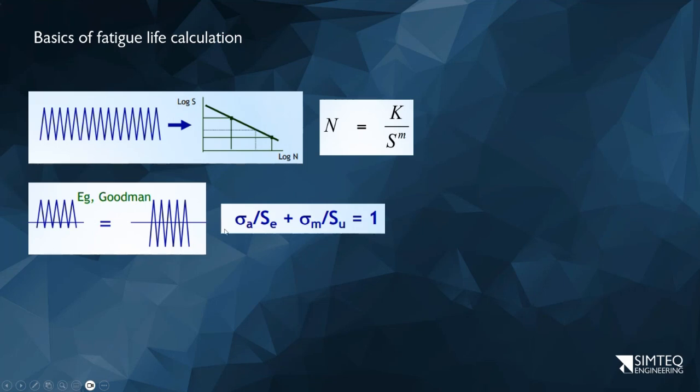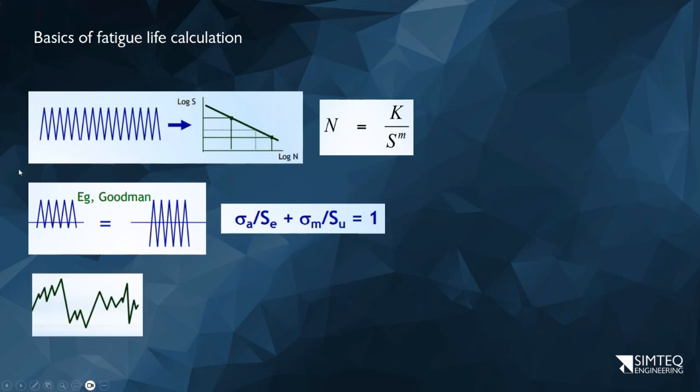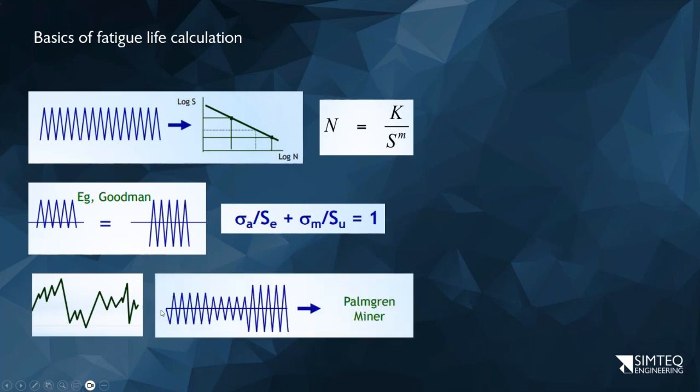Okay, so if I look at the equation for specifically Goodman, that's the applied stress, the mean stress, the ultimate tensile strength, and that's the equivalent stress that we need to use if we want to go back to that kind of method. But that's still not the full picture. We also have in real life some kind of load variation, where it's not constant cycles, it varies dramatically over time. And we need to sort that in some way into subcategories or groups that say we've got so many cycles at that level, so many at this.